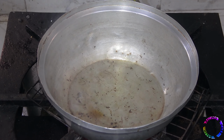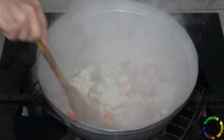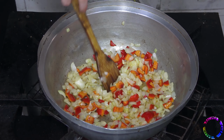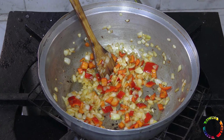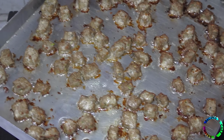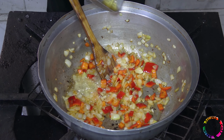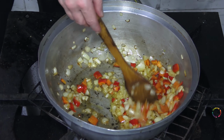Next, I add some sunflower oil to a pot and let it heat up. When the oil is nice and hot, I toss in the onions and peppers, giving them a quick stir. Once they've softened, I take the roasted meatballs out of the oven and, here's a little secret, I add the excess oil from the meatballs directly to the pot. This not only adds flavor, but makes the dish extra rich and tasty.